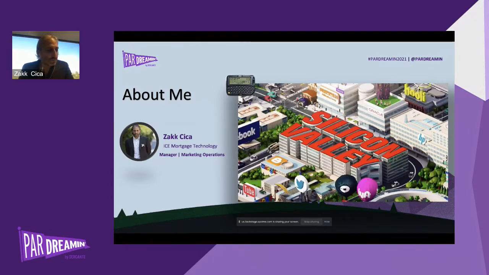When I was at OpenText, I was a Salesforce administrator. And our CMO came in and said, we're going to be using this other Canadian company's platform called Eloqua for marketing automation platform. No one knew what it was. No one even knew how to pronounce Eloqua. And from there, we learned.